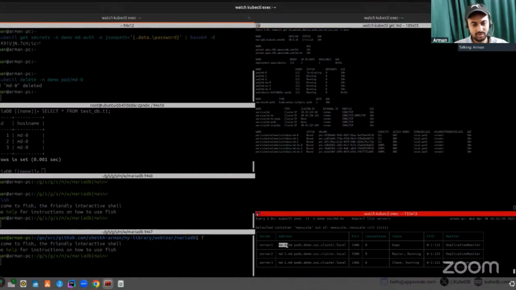When this pod gets up, it will join the cluster and get the status like slave and running, because it will join the cluster as a slave replica. Let's wait and see whether it joins or not.